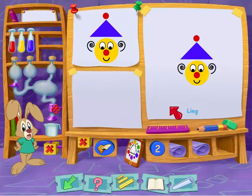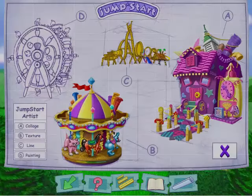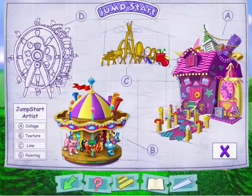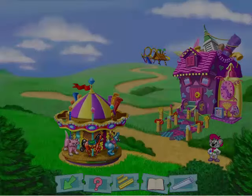Congrats. You get to choose a carnival ride piece for Keisha. Well done. Now go to Keisha's rides and choose the ride piece you'd like to place. Good work. You've won another piece. Yippee! Thanks for your help. Now you can go back to Hopsalot's tent and put some more inventions together.